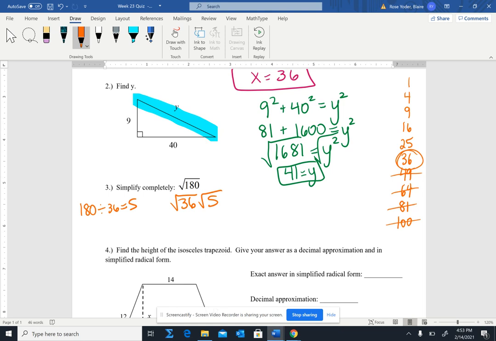So it's the one from our list of perfect squares. So it's going to be the 36. The 36 is perfect, so it gets to go out. So you square root 36 and it's 6. The square root of 5 is messy, so it has to stay in. And that is your final answer. And if you type it in, you'll get the same decimal approximation as you got for the steps before it.